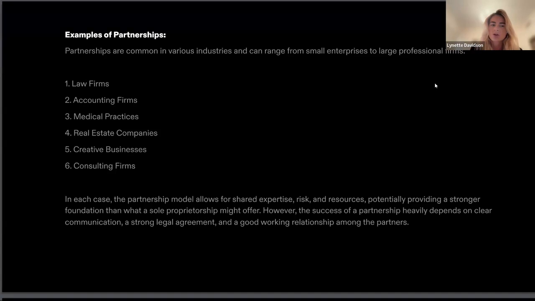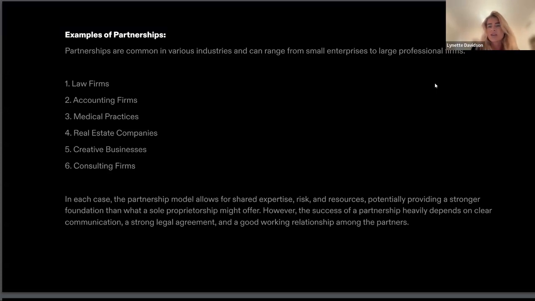Another example is an accounting firm. Similar to a law firm, accounting firms often run as a partnership, and they have a shared ownership amongst the different accountants. Another partnership you can see quite often in practice is a medical practice. Doctors in private practices might form a partnership to share responsibilities, but also to share the resources and the liabilities. Another example is a real estate company. Different real estate companies involve different partners, especially because they involve several investors. So for them, it's usually more interesting to set up a partnership.